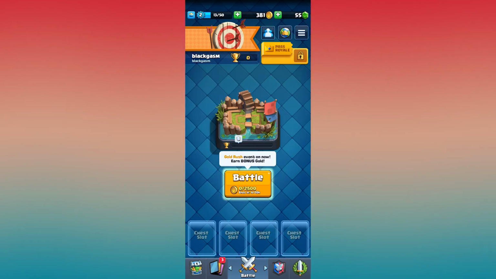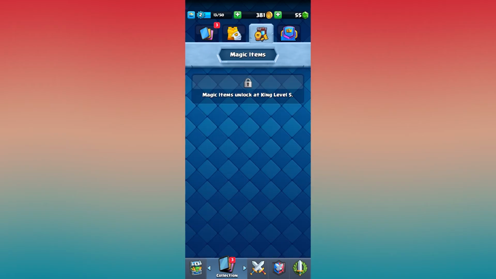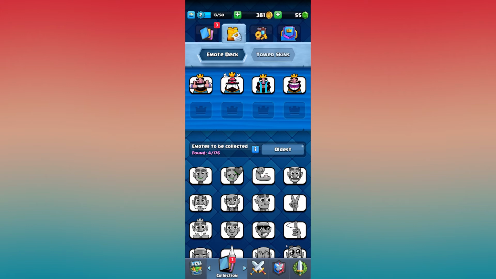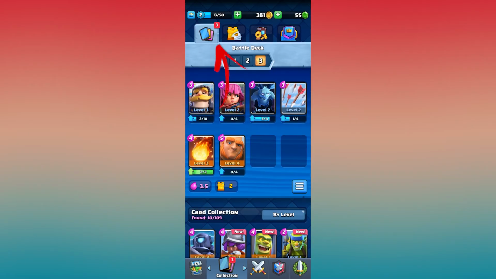So in order to see all of your achievements, tap on the collection item at the left side of the main battle screen. From there, you will be able to access your battle deck, your emote and tower skins, as well as magic items and banners, as well as badges. From this page, simply tap on the first option which says Battle Deck.